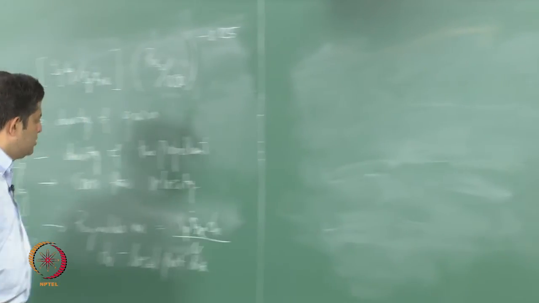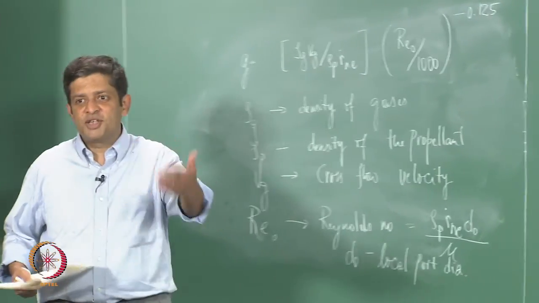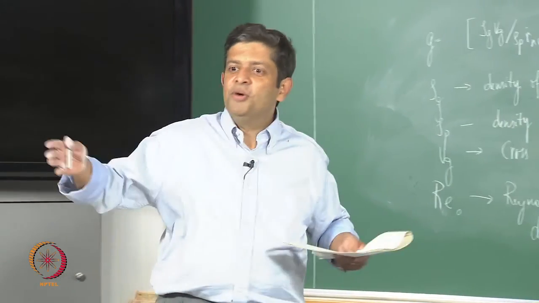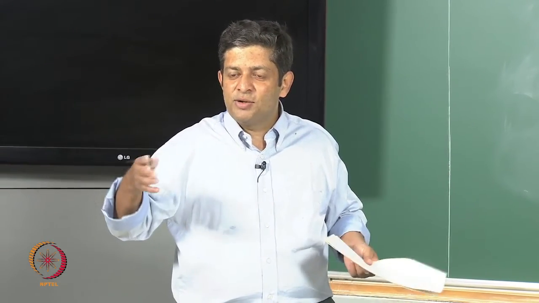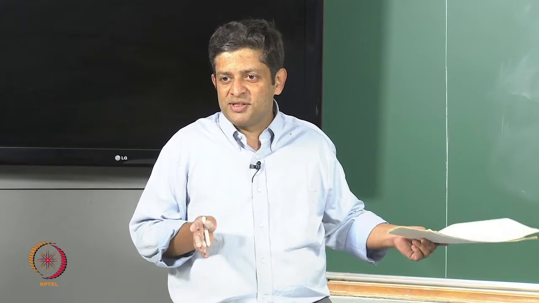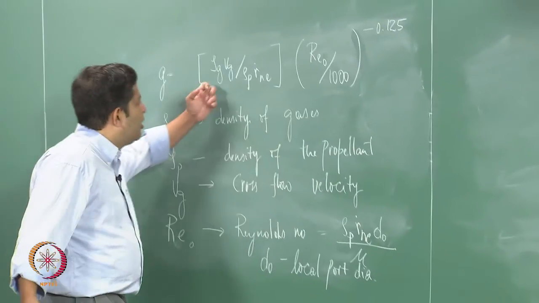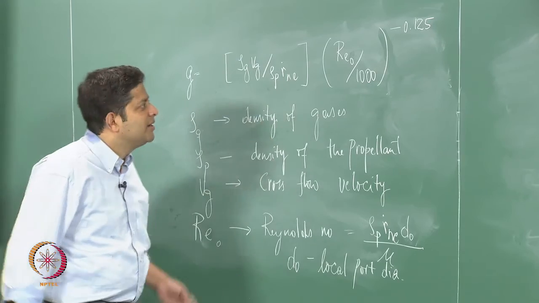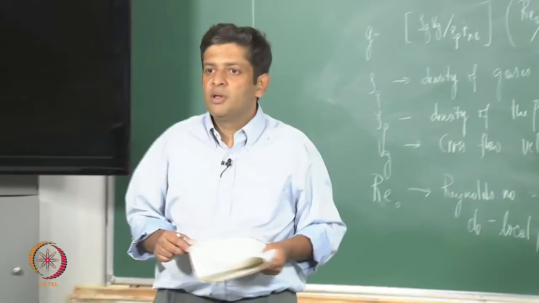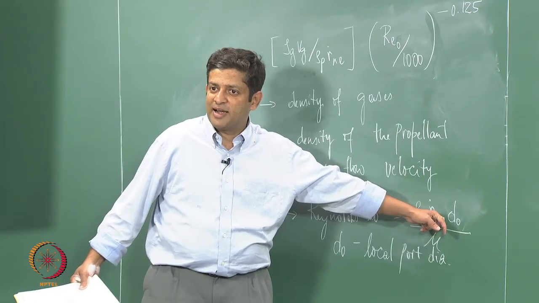Sir, rho g, Vg and rho p are not the same when we assume the continuity equation, so they are both equal. That is not so, because it depends on which cross section you are at. Right, there is a cross flow, and if you remember our earlier figure, A, B, C, depending on that cross section, rho g Vg will be smaller at the initial cross section A and will be larger towards C. So this varies along the length of the rocket motor, whereas this is a constant number. Right, so at which location are we taking Vg? At any location that you take rho g Vg, this is again the local diameter at that location. Okay.